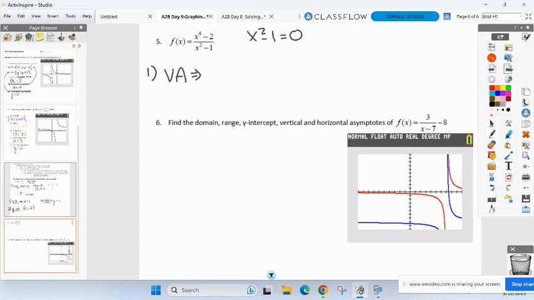What have we been doing all unit? Factor it? Okay. It is, but I'm afraid you're going to forget both answers. You're just going to put 1, and there's actually 2 answers. That's my fear. So that's why I like seeing x plus 1 and x minus 1. So now, how many vertical asymptotes do I have? 2 of them, right? I have x equals positive 1, and I have x equals negative 1.